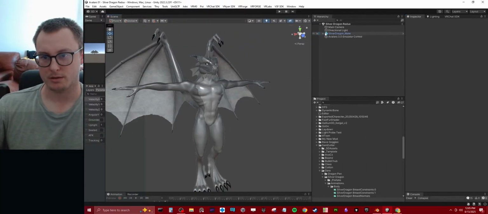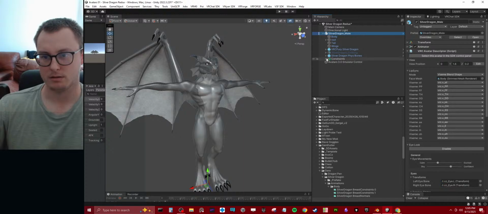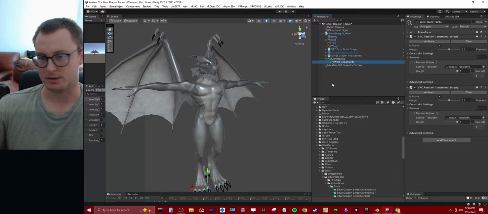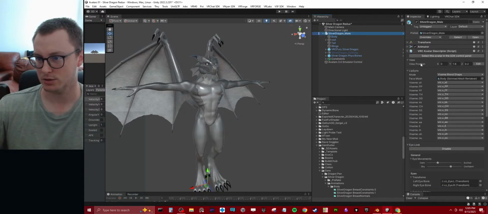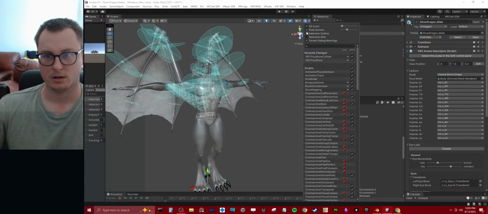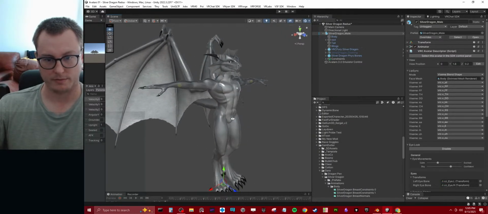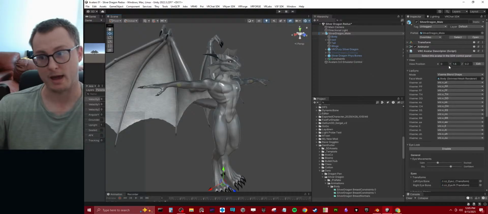So we got hopefully the wrist constraints in there. Yes, indeed, they are assigned properly. That's what we checked off just before it crashed. Now we're going to update the eye position, the viewpoint position, which we can see is very low. See this little dot right there? That's what we're looking out of.